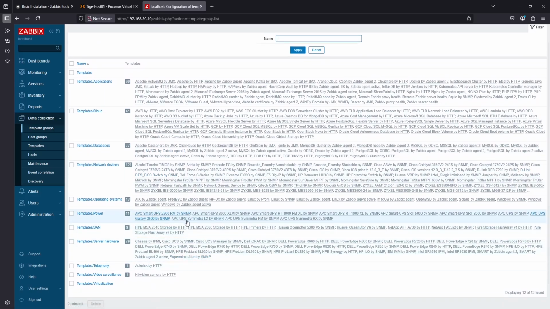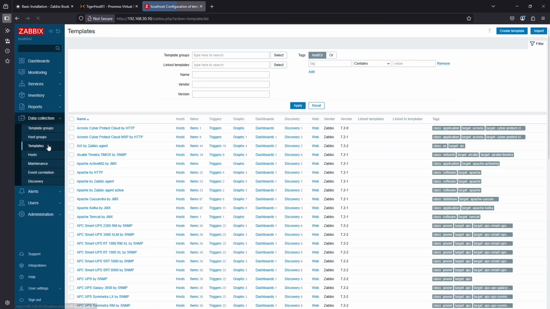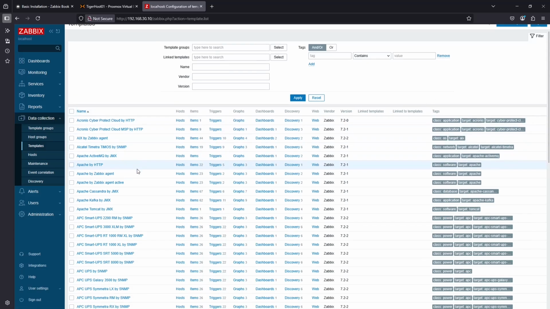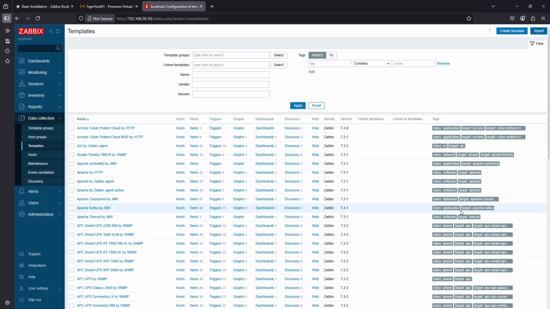There is stuff in here for power. So if you have APC units that you want to monitor, exact wattage, temperature control stuff is in here. Network device type. So if you want to monitor Dell switches and things like that. And of course, you can always add more templates. You can go in the templates and you can see all of them in here. You can go to import and there's tons of template files you can download. A lot of vendors actually make their own templates for Zabbix now and let you download it so that you can monitor their equipment in Zabbix so that they don't have to build a monitoring tool for you.